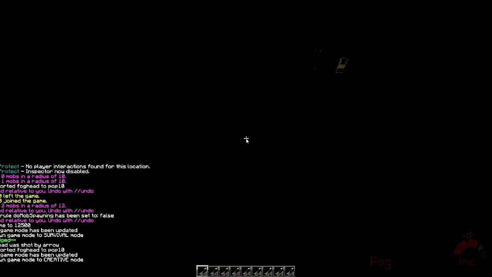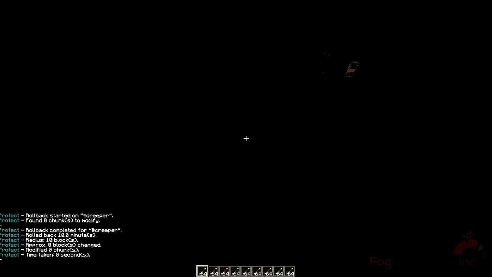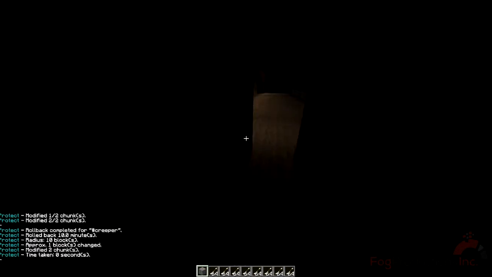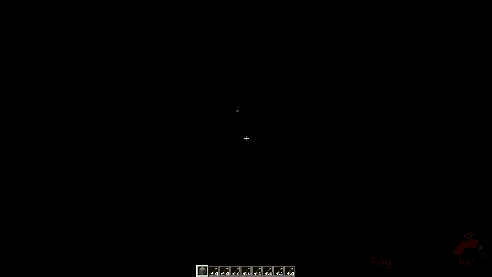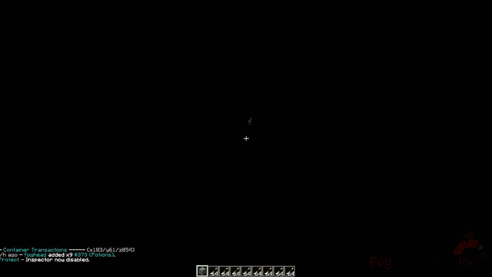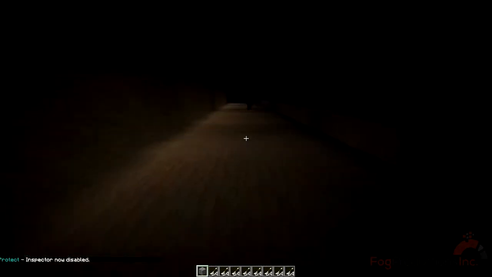Okay, so we had some creeper damage, so we're just going to quickly roll that back before we get to the next part. We're going to roll back creeper for a time of 10 minutes. Hopefully it fixed it. Alright, now we're back, it's fixed. So let's splash you with the health potion so that you can get your health back from the death trap back there. We're going to have it splash you with maybe a resistance potion or something so you don't get totally owned.